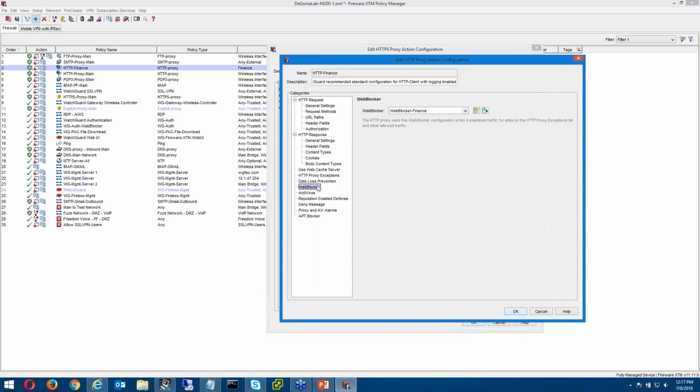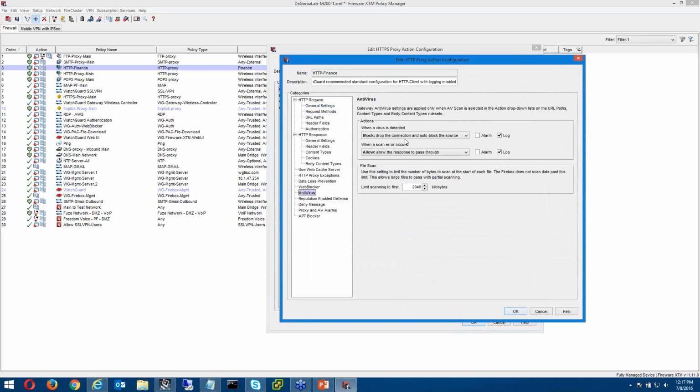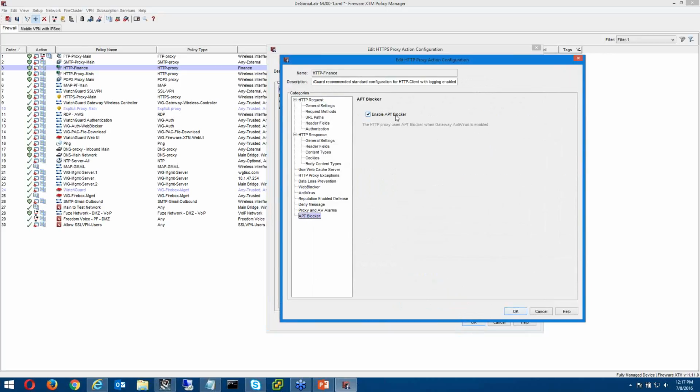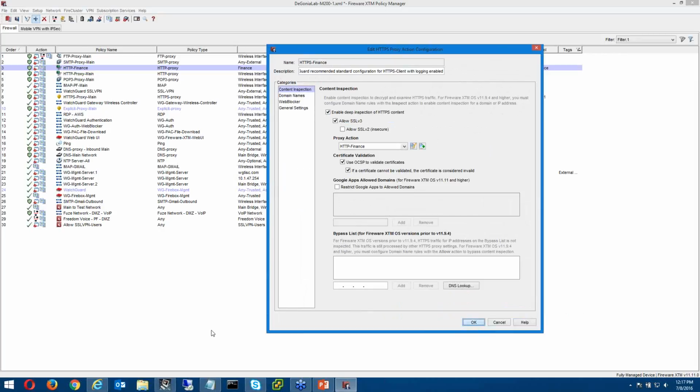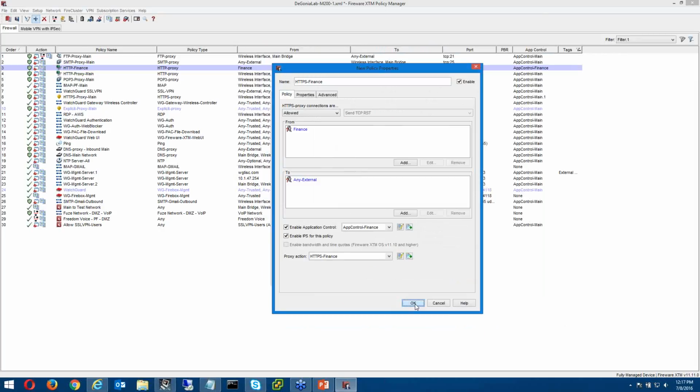So your web blocker is the same, your antivirus is already set up. So you kind of kill two birds with one stone there. You already got your APT blocker set up for the HTTPS policy as well. So setting it up is that simple.